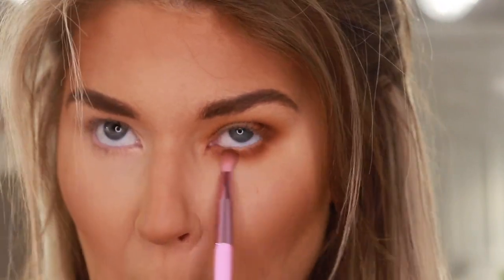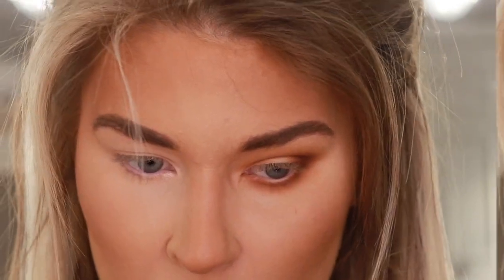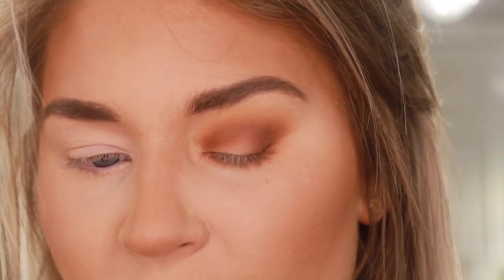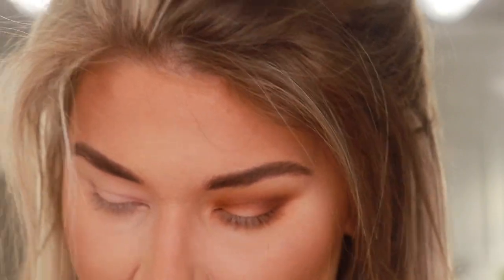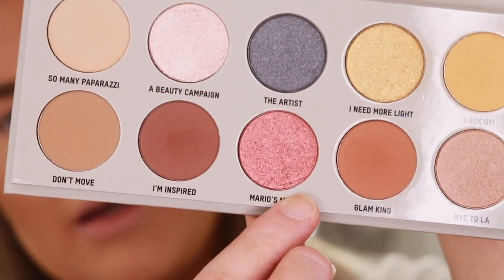Alright, now I'm going to take this on the lower lash line. That is what we're working with so far. I think that's all I'm going to do for the mattes. Now, I think I want to use this Mario's Muse all over the lid. I think that would be very, very pretty.